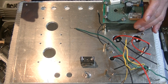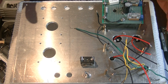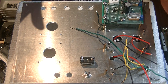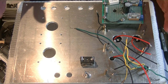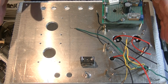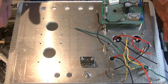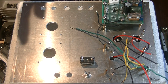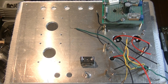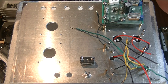I was extremely impressed with running dual mono on the phono stage — how much cleaner and clearer the soundstage got. I suspect that when you're running two channels side by side in a tube, and running it all off the same B+, you end up with some inter-channel distortion and cancellations that you don't know are there. Everything sounds great until you actually start separating the left and right channels and make them completely independent — and all of a sudden you realize what you've been missing.